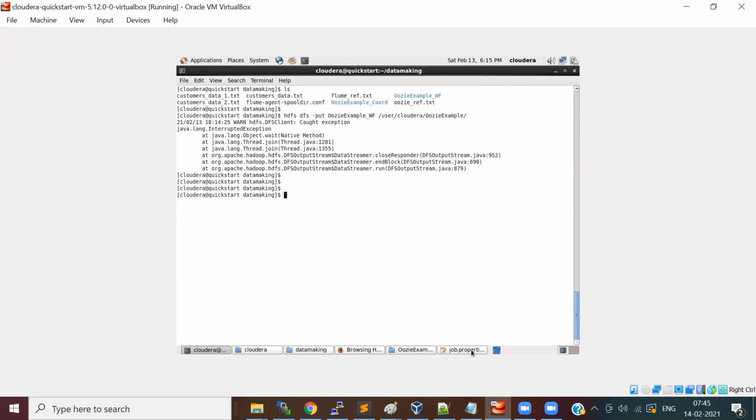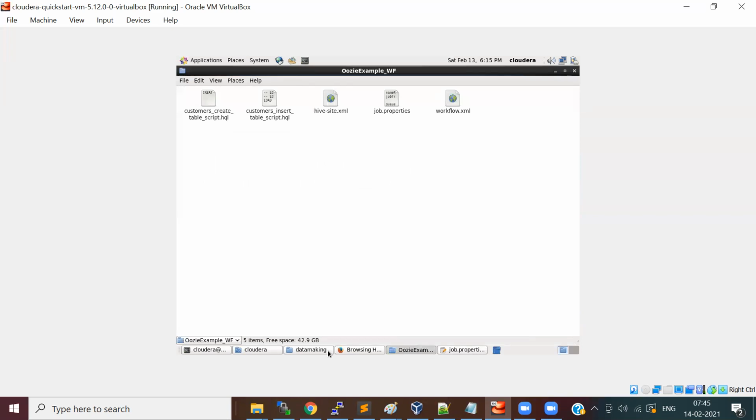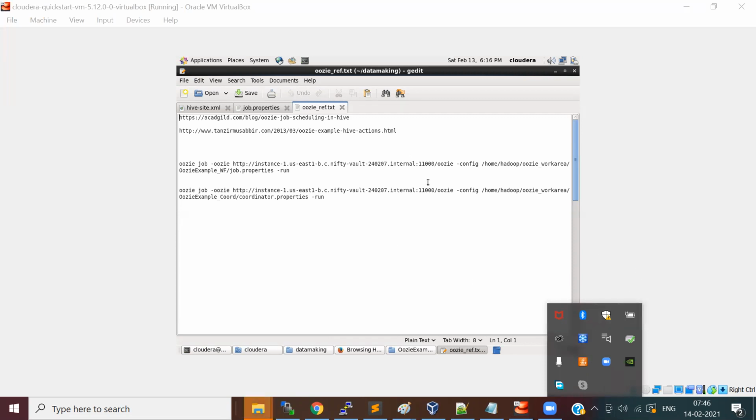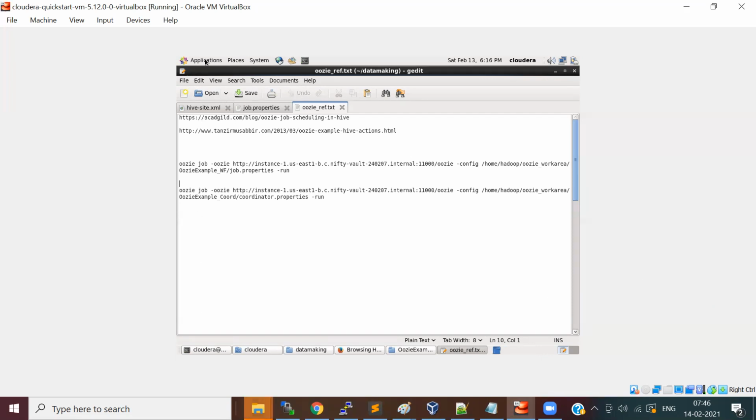So I'm going to run the Oozie command. When you run this, is this text visible, or do you want me to change the font size? Actually, I'm using a resolution where I don't want to have a scroll, so that's the reason I kept it very small. Can you confirm, are you able to see this text fine? Yes, yes. Okay, thank you so much. You can make it a bit bigger, is it the resolution?